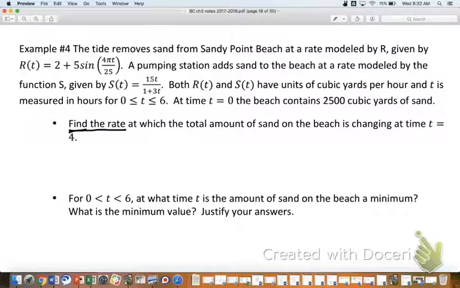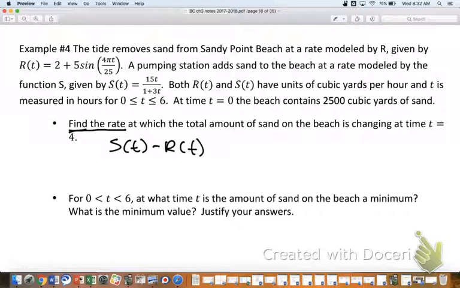There's two different rates though, right? So how do we combine the two different rates? S of t. So Jasmine, you answered that pretty quick. Why did you make it S minus R instead of R minus S? S is coming in and R is going out. Isn't S making there be more sand on the beach? But R is making there be less sand? And so we're always going to situate it like you said there, that's well organized.